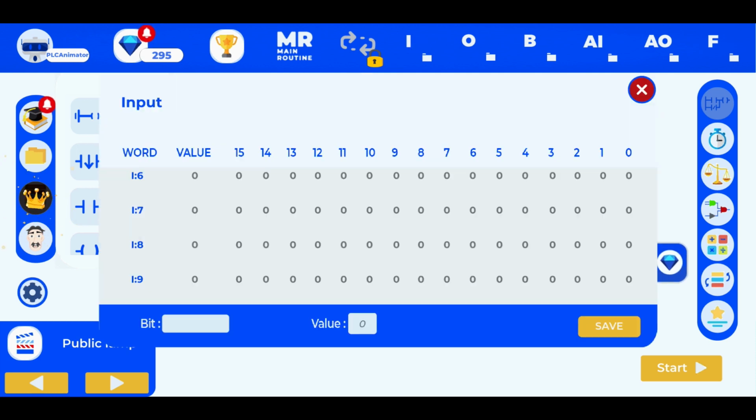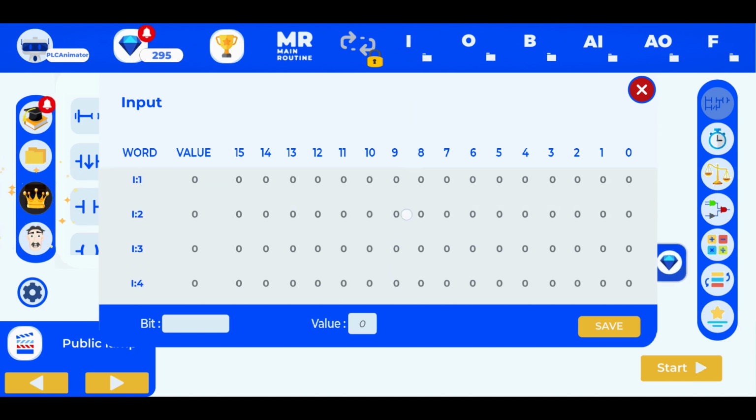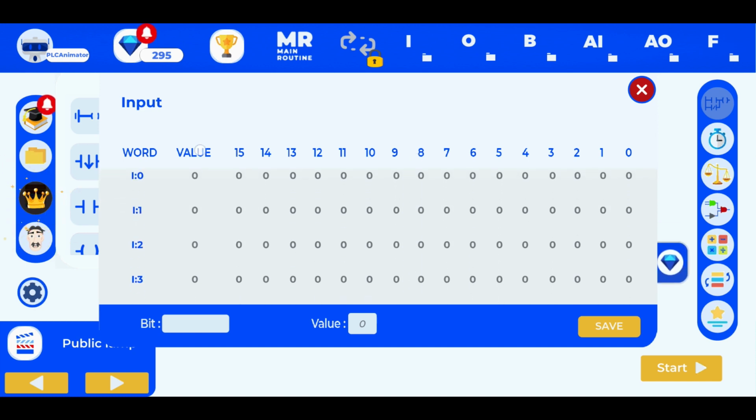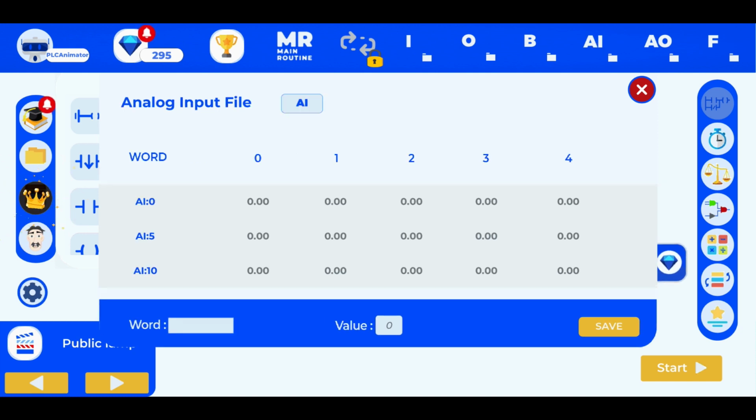For example, our inputs, we can analyze if they're selected on our top part, our I for that file, and we can see that these are Boolean. And here, for example, we have our final value, which is something very similar to what we saw in Rockwell. So we have input, we have output, we have analog input, okay?